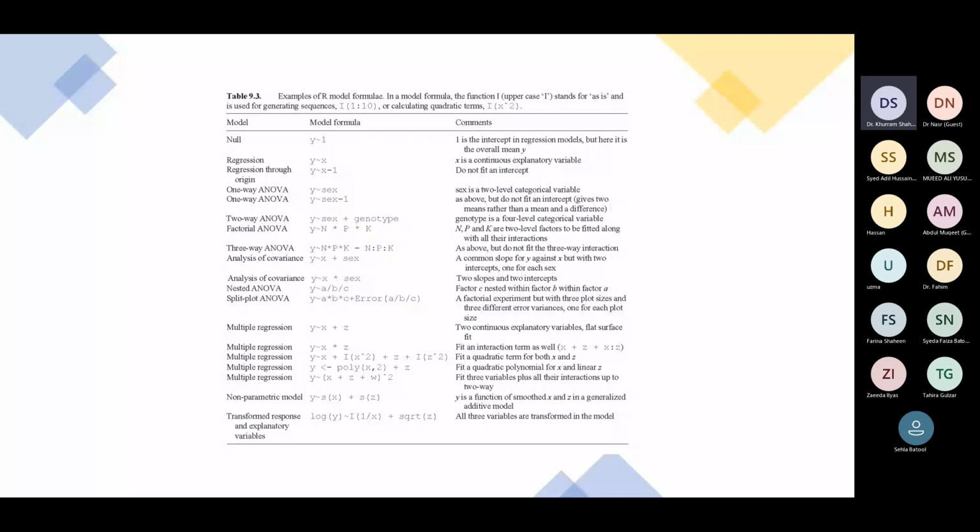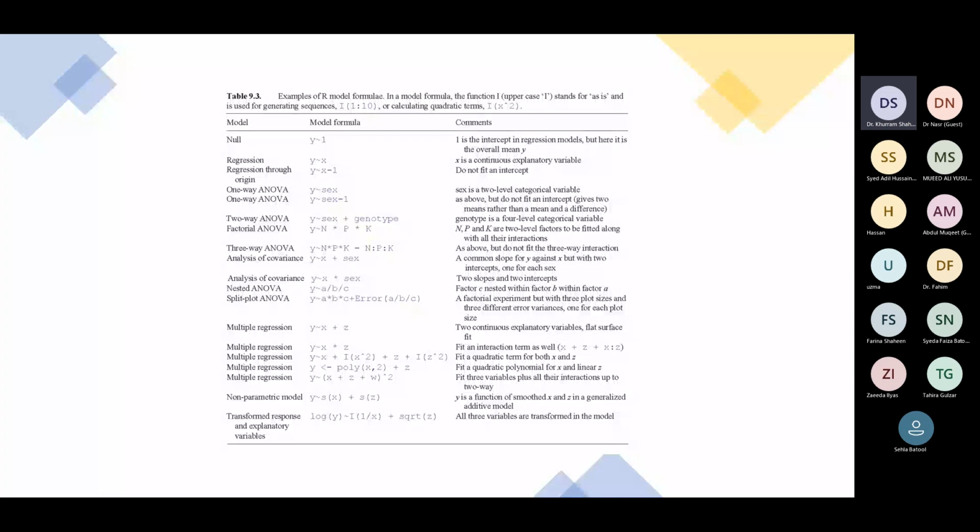All these model formulas are present for you. That is the first slide where I show you the models and model formulas. This will give you ANOVA, and next we will see multiple comparison.